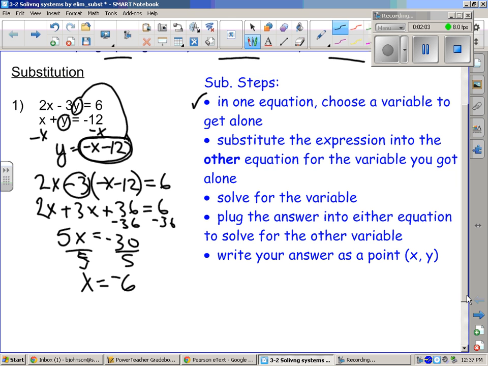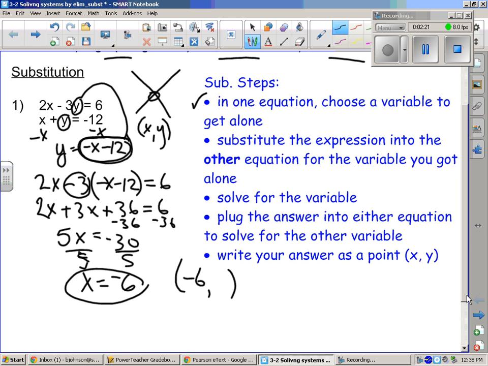So you're done? You got a solution? No, I'm not quite finished because remember, when 2 lines cross, it's at a point. So we need an xy point as our solution. We only have the x. So I need to take this and put it back in to either one, but remember, choose wisely, Grasshopper. We want to choose the one that's easiest. I think this one's easier because there's no big numbers in front of the x's and y's.